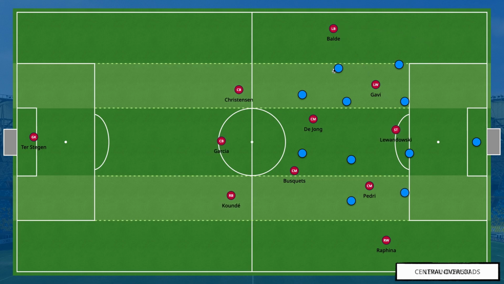Finally, Lewandowski is incredibly important. He may look to make movements in behind the opposition's defensive structure, but a key part of his role is to drop into the spaces between the opposition's defensive and midfield lines to receive and link up with other players, or this movement may create space for his teammates as he engages defending centre-backs.